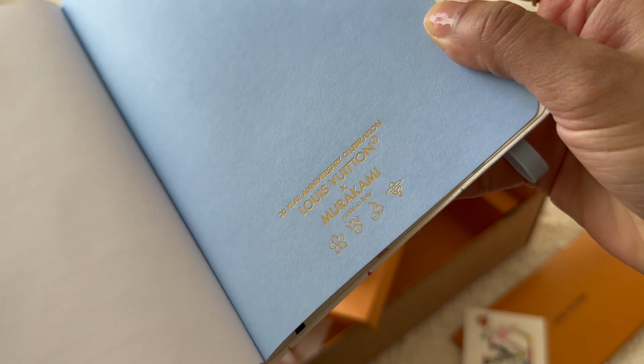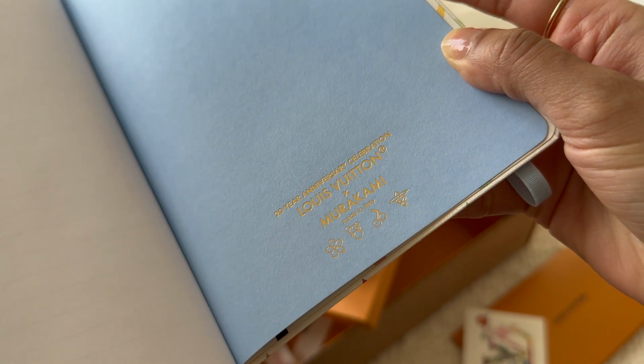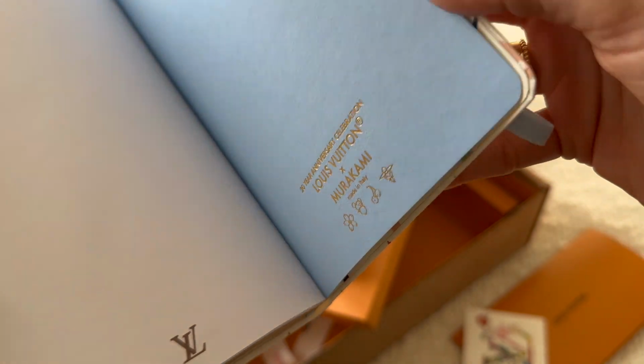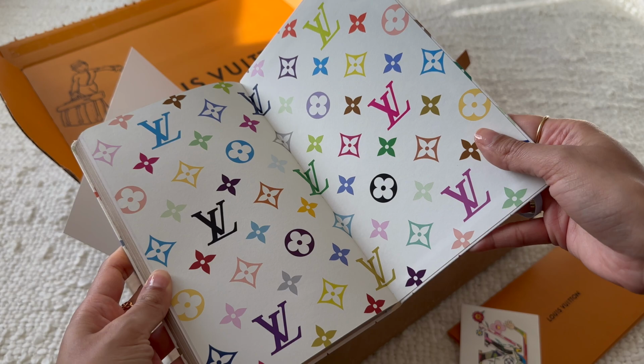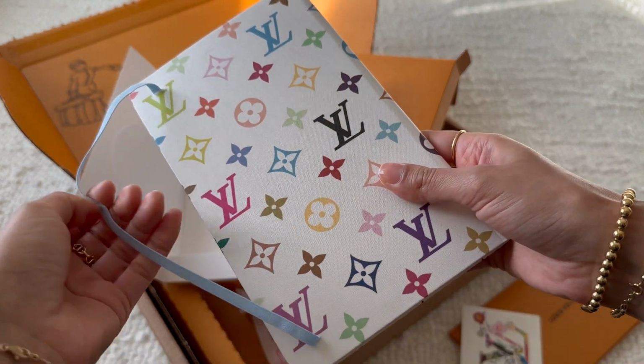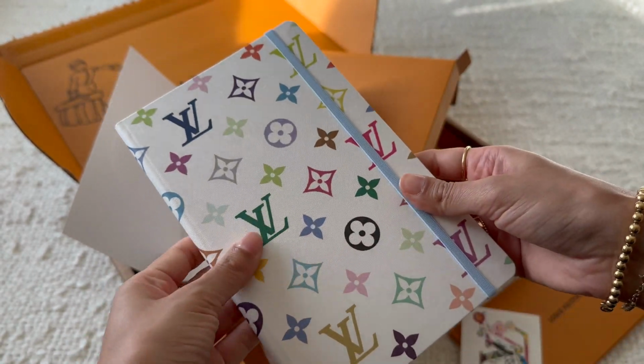Apparently, this item is meant to be used with the Emily notebook cover, and honestly, I thought this was like the best item to get without spending an arm and a leg. I was really lucky to get it actually, and it allows me to have a small piece of the collection without spending thousands. Will I use it? Probably not. She's mostly here for decor, but again, at this price, I won't be mad at that.